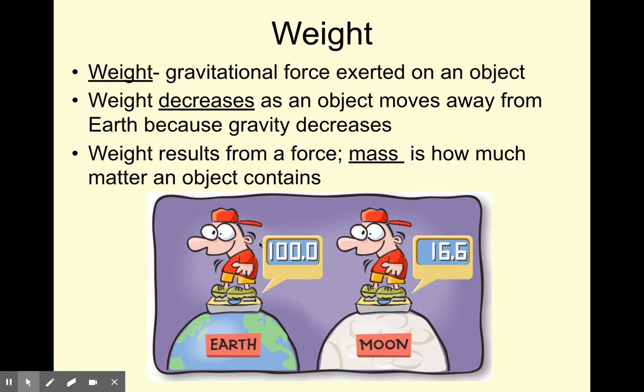His weight on Earth, though, would be 100 newtons. His weight on the moon would be 16.6 newtons because the gravity on the moon is less. It's actually, the moon is 1/6 the size of Earth. So that means gravity is 1/6 that of Earth. So that's why his weight is 1/6 of what it is on Earth.